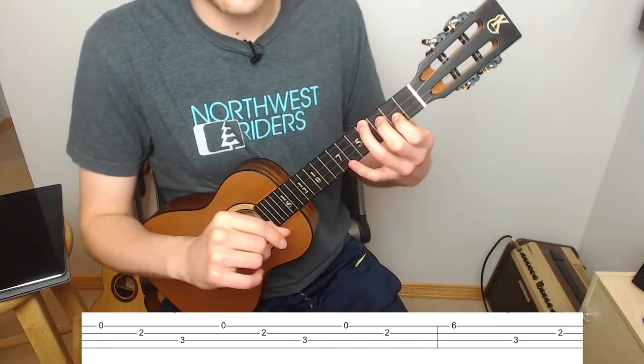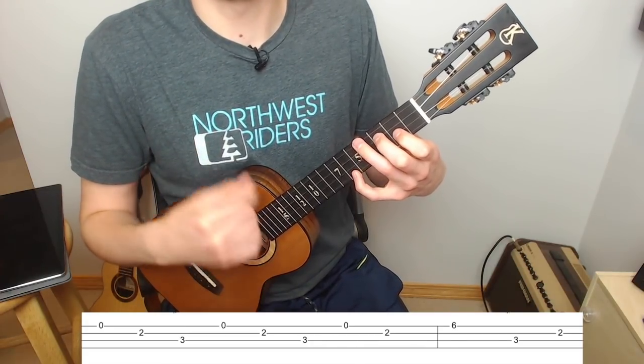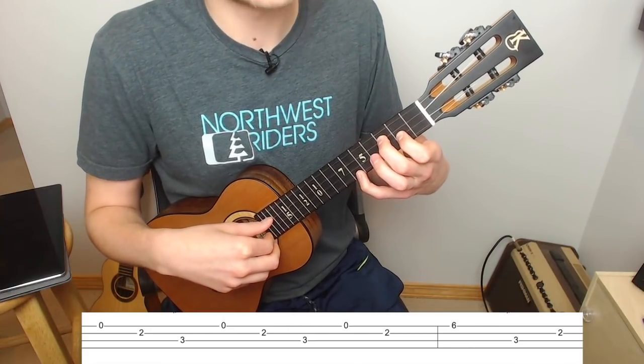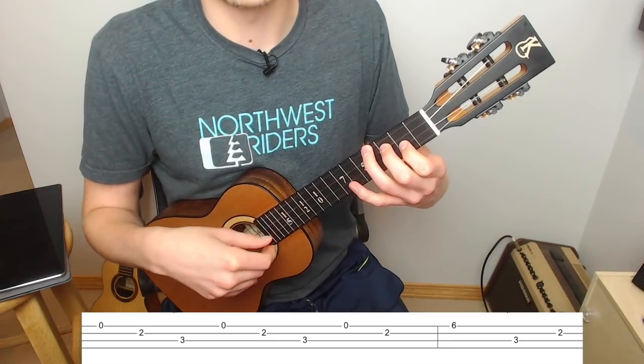But then it changes a little bit. I'm going to add 6 on the A string and hold that for 2 beats. I'm going to play 3 on the C and 2 on the E. So those 2 measures sound like this.